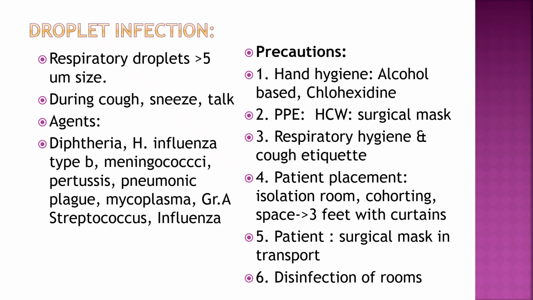Cohorting can be done, so space should be more than 3 feet with curtains applied for separation in between patients. Then the patient should wear a surgical mask in transport, and healthcare workers should wear the surgical mask, and disinfection of the room is done at discharge of the patient.